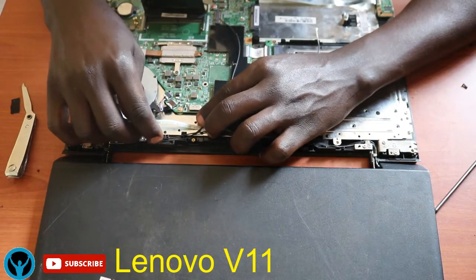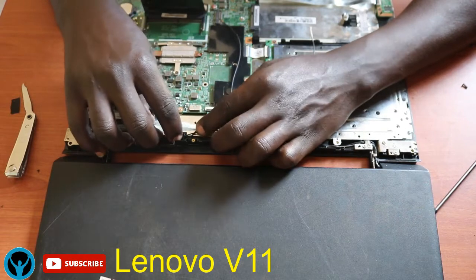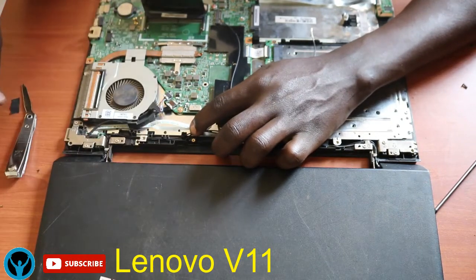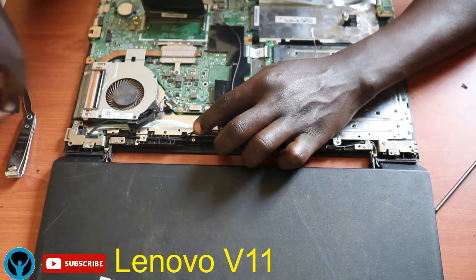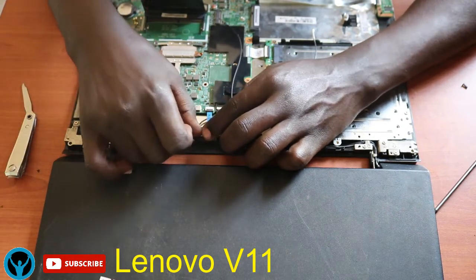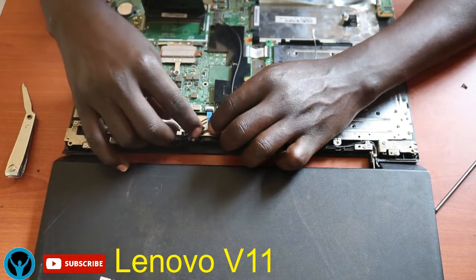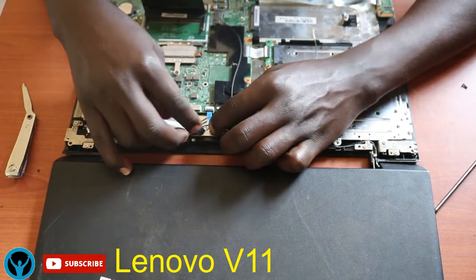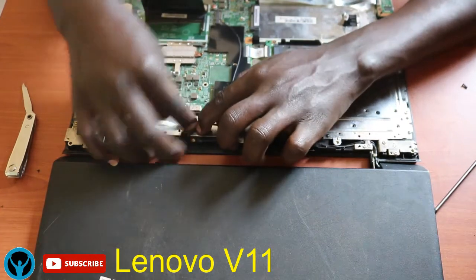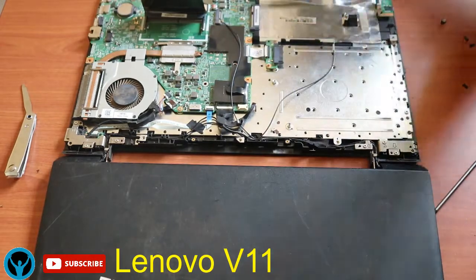And get the tape, the adhesive tape, or rather the silver tape, but the electric version, the one which is a bit firm and tight. So I'll fix it back here to hold these connection wires firmly and steadily.